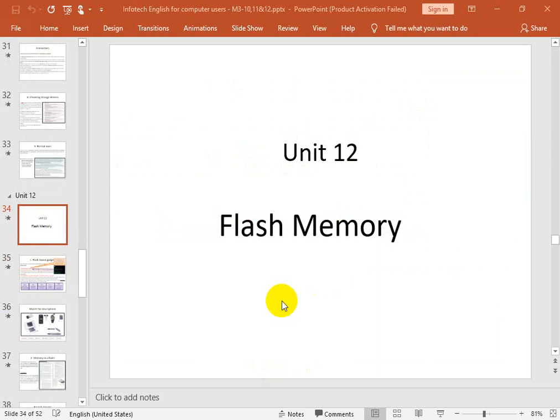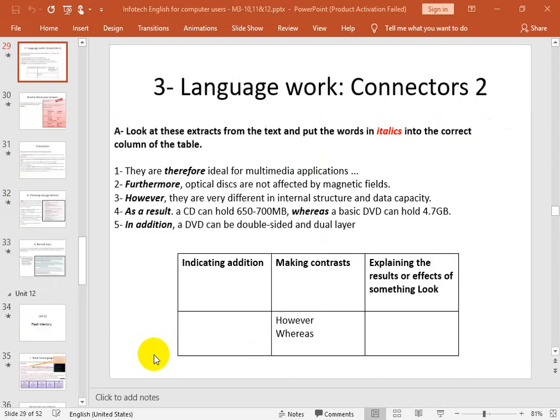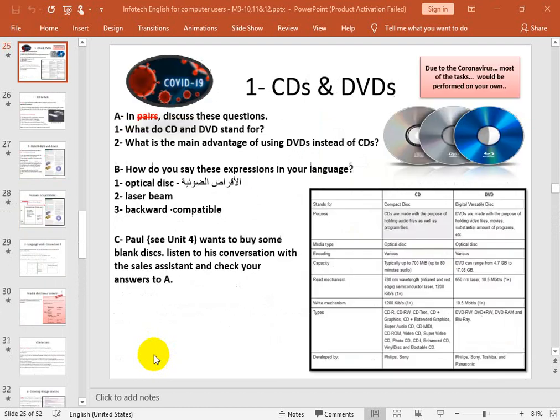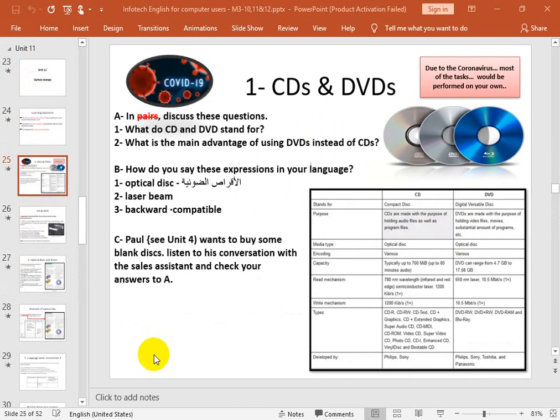Today, inshallah, we will cover Unit 12, Flash Memory. Just before then, a quick recap. The last lecture we covered optical storage, and hopefully we developed an understanding of the differences and features of DVDs, CDs and Blu-rays.